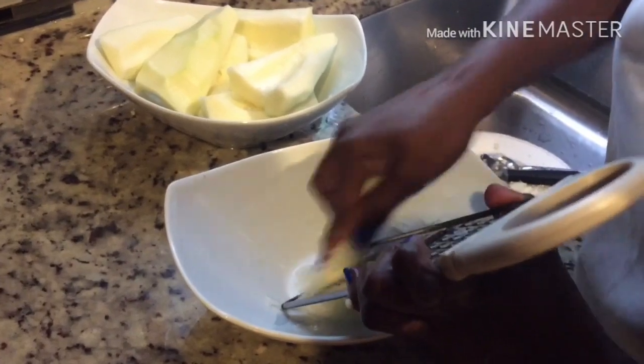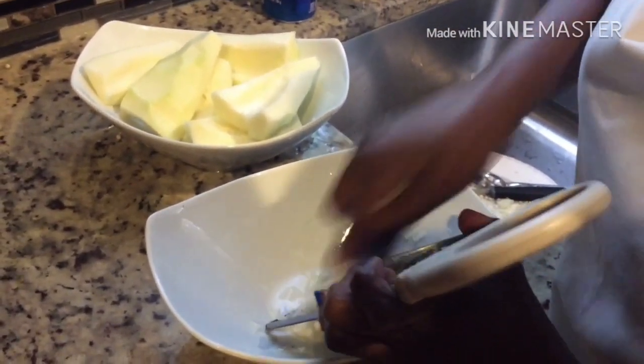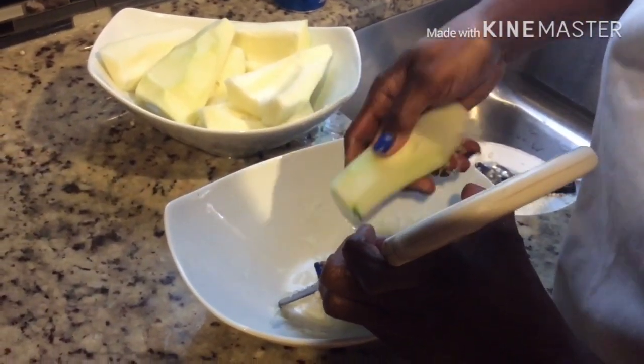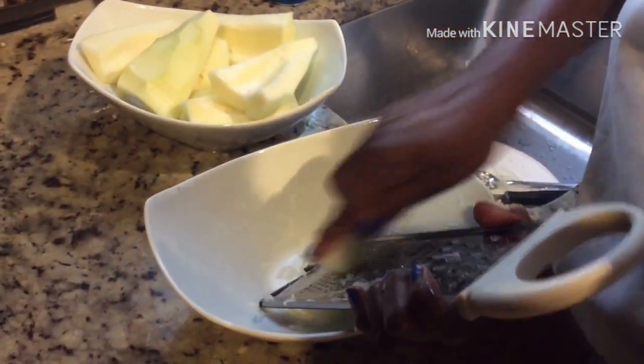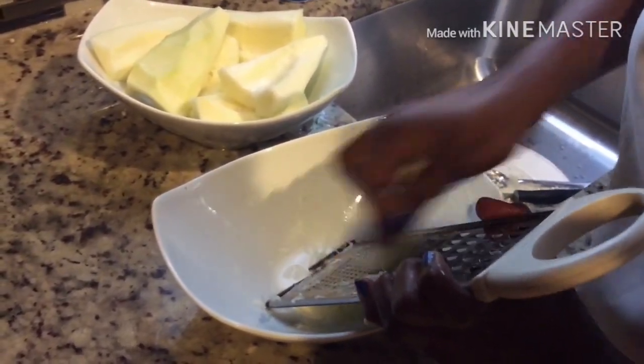You want a nice grater, not a dull grater. You know, I had a sort of phobia with using graters at one time, especially when I used to have to grate the coconut. Many a time I got my fingers all messed up, bloody. So after a while you learn.